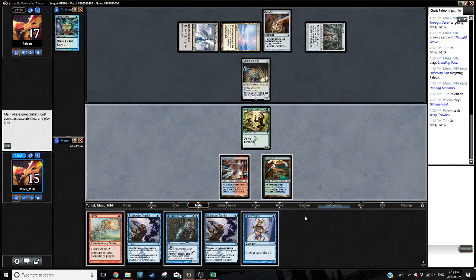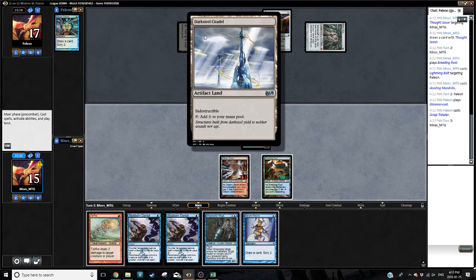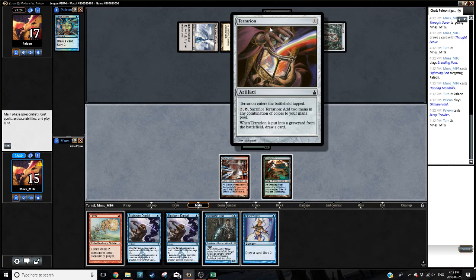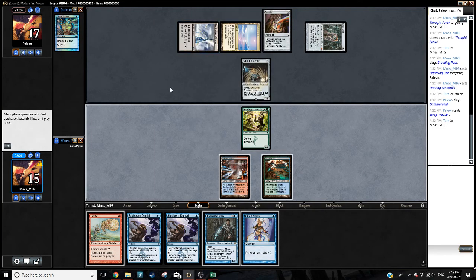If they have a Krark Clan Ironworks, they can sack any artifact, in which case they sack, say, Darksteel Citadel, and then they sack this, and then they get back Darksteel Citadel, and then they put this back down, and then they sack it again, and they just get a bunch of mana.